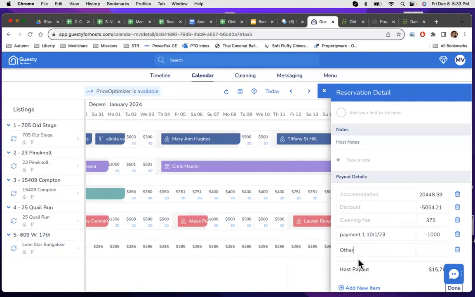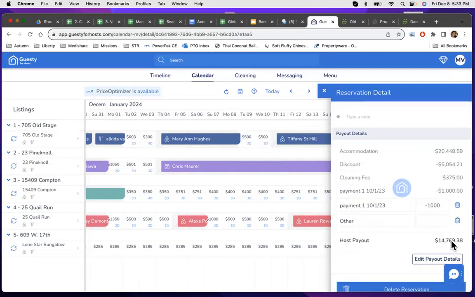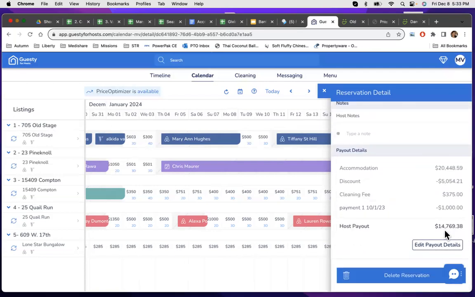Then you hit done, and it subtracts the amount. So the remaining amount is $14,769.38.